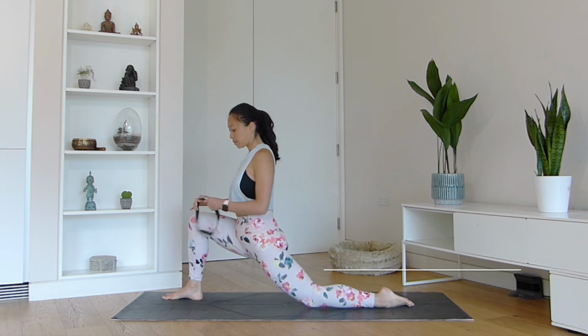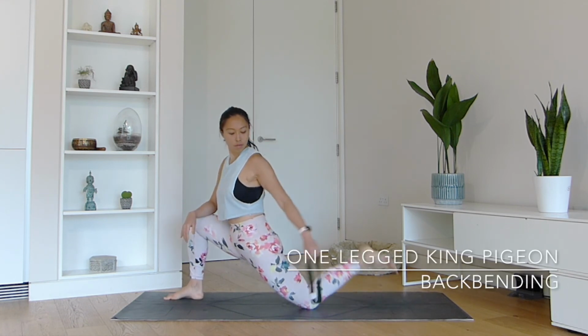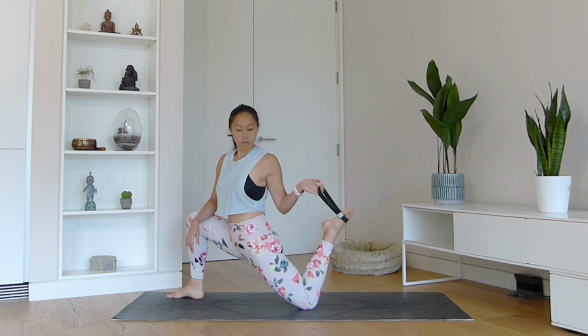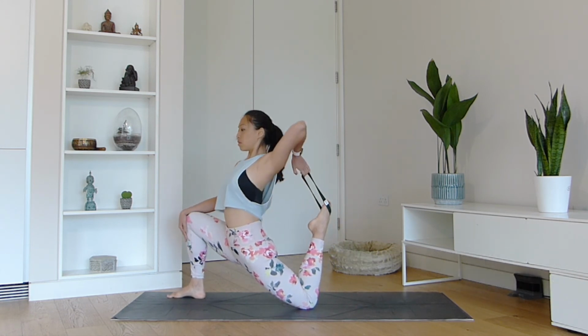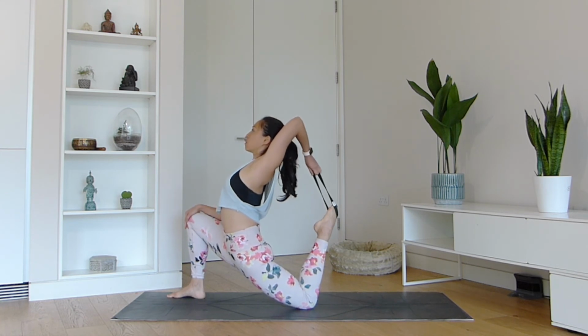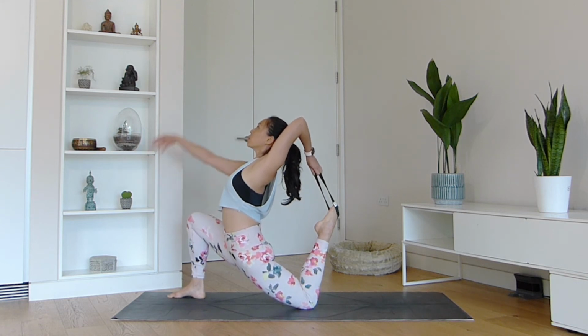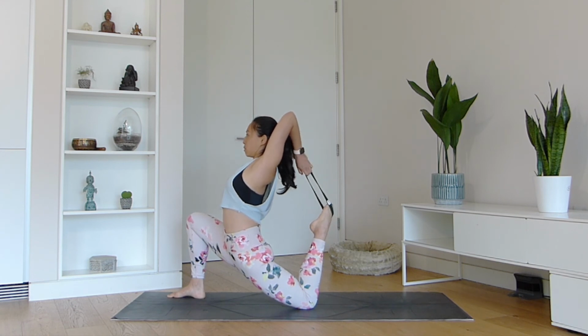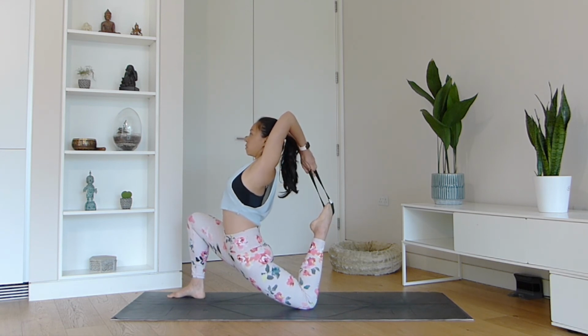MamaKuka Yoga Straps have been so beneficial for me in progressing through my one-leg king pigeon pose. Place the strap on your feet, palm facing upwards, and start to rotate your elbow forwards and up. Take a few deep breaths here, and after a few breaths, you may be able to reach the opposite hand back. Grab hold of whatever you can reach, keep the arms close to your ears, and enjoy this beautiful heart-opening posture.